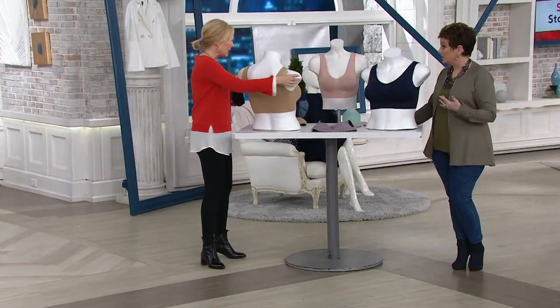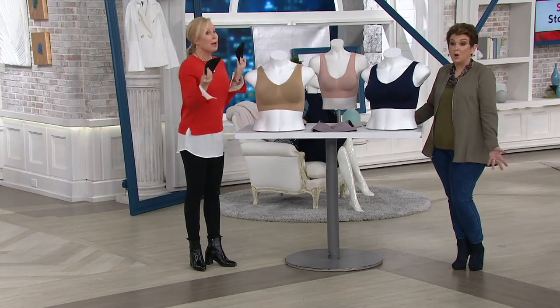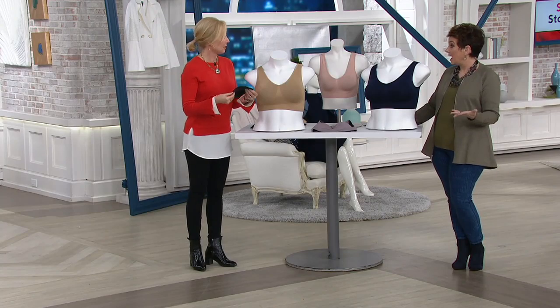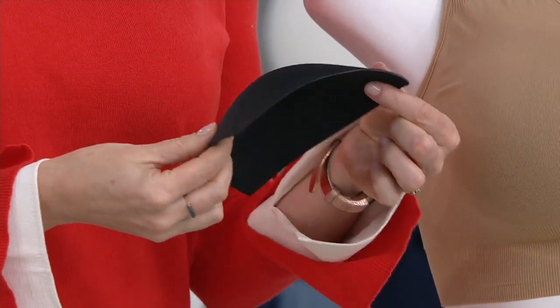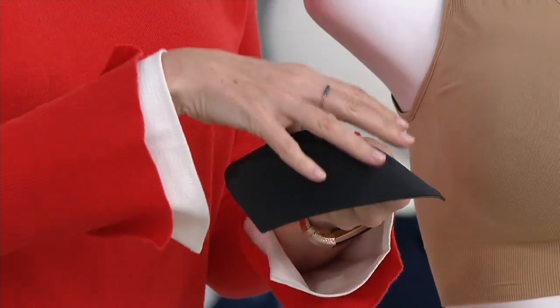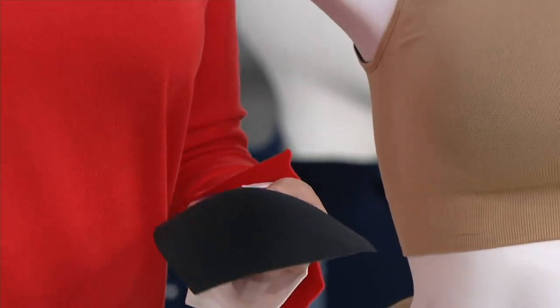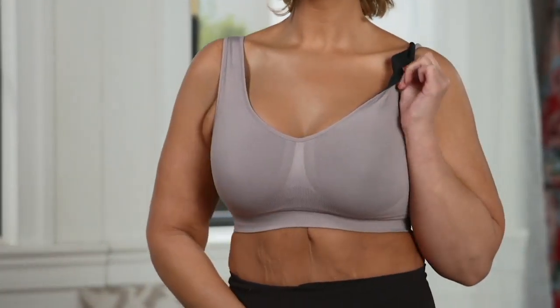You have the pads as well. You can either wear them or not — maybe you're home hanging out, or on an airplane going to sleep and you don't want the pads in there. We wanted to give you the option. The pads are removable, they don't add a cup size, they have surged edges for a beautiful shape. I wear them for modesty and increased lift and support, but when I'm lounging or when I wash it, I just pop them right out. It is machine washable, dry flat. And it's completely reversible — two bras in one.